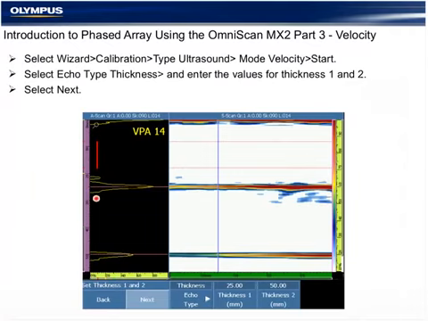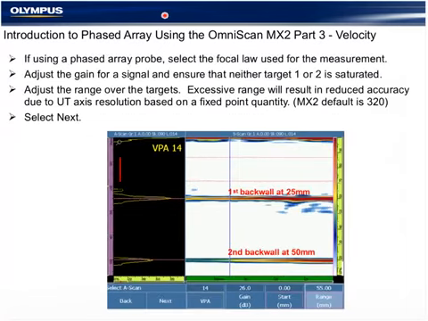When we're calibrating velocity, it's only relative to one A-scan. In other words, we're going to select one A-scan at one angle and do all of our measurements based on that. Although there's a slight velocity difference for different angles, modern conventional digital instruments for UT or phased array typically only allow one velocity for the group. In this case, we'll have selected this blue line for the A-scan and identified back wall 1 and back wall 2 at 25 and 50 millimeters.